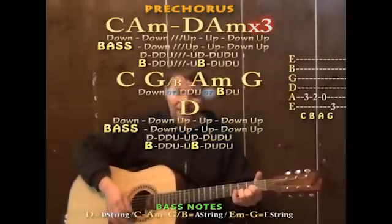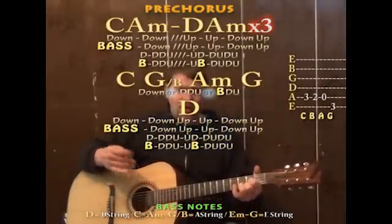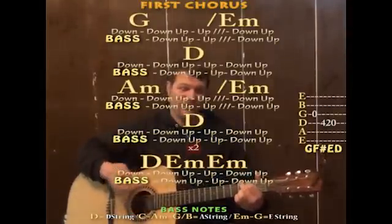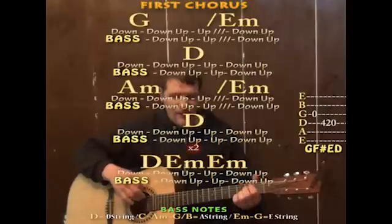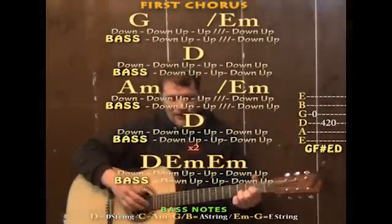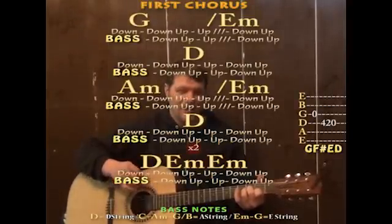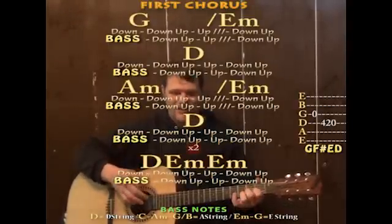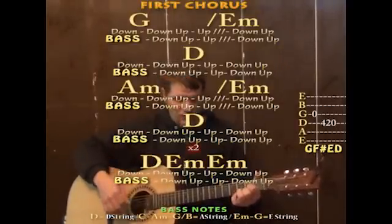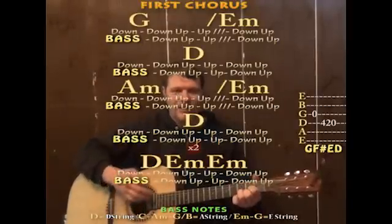And then from there, we go into our chorus part. In our chorus, we start out on the G major, with that down, down, up, up, if we're doing the 8th note pattern. And then we hit an E minor with a down, up. And then we do our D major with our whole pattern. And then we go to A minor for the down, down, up, up. And then we hit an E minor with a down, up. And then we go back to D with our whole pattern. So we try our chorus with our 8th note pattern. We'd have the G, down, up, E minor, D.